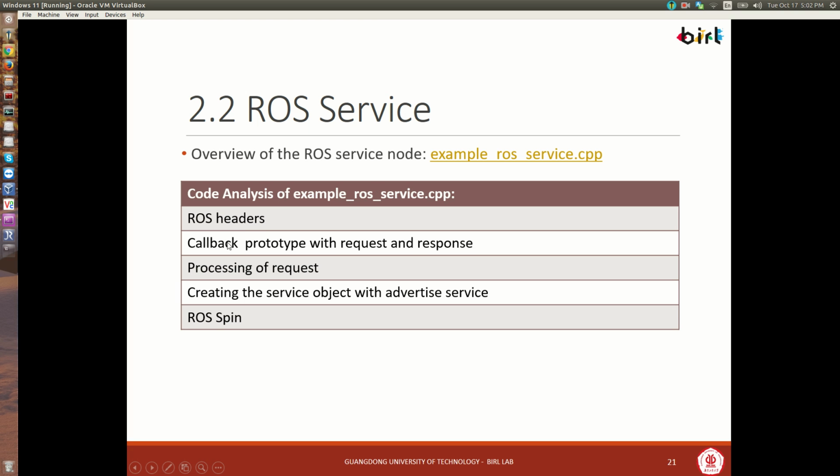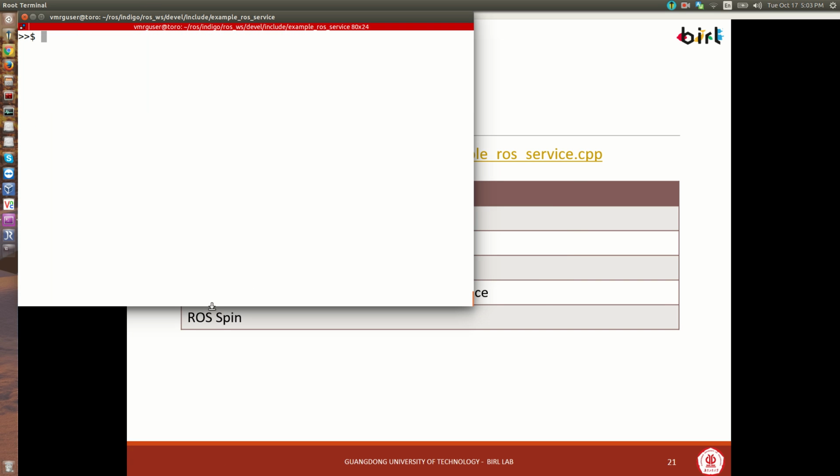Now here we're going to have a callback, the callback prototype that has the request and the response types. We'll see how that works. We'll process the request and provide a response. And then in the main part of the code, we'll create the service object and we'll advertise a service, including a ROS spin. So let's take a look at that.